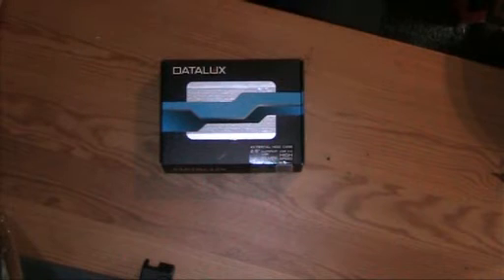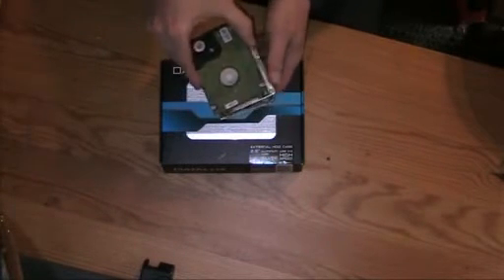I also have a number of those HDDs because a while ago I found a bunch of broken and busted up laptops at the dump. I put those up on eBay and made some good money with that, and I took out the HDDs for security purposes — so I do have three of these things.